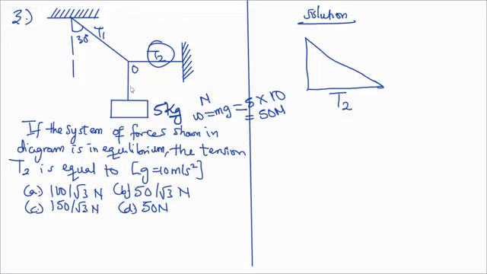Since this place is on this side and this place also is on the y-axis, you know that we have what we call the y-axis and the x-axis. This one is on the x-axis. This one also is on the y-axis. Because this is on the y-axis, you can bring it here. So it will now be 50 Newton, because we have now converted it to weight. Don't forget we have 30 degrees here, and we have T1. Now, what are we looking for? We are looking for T2.